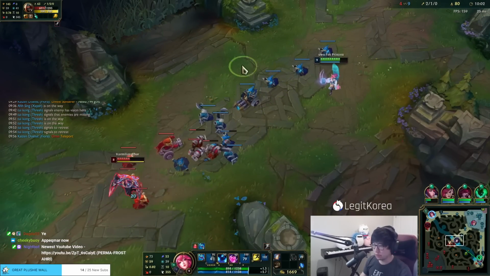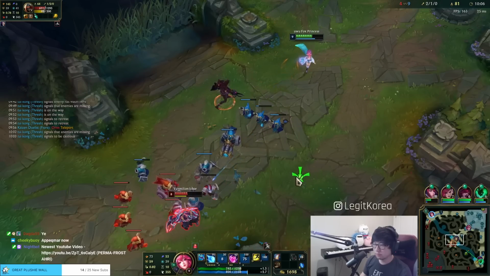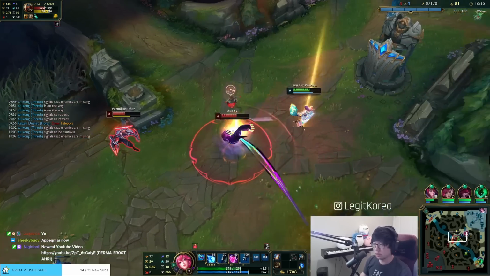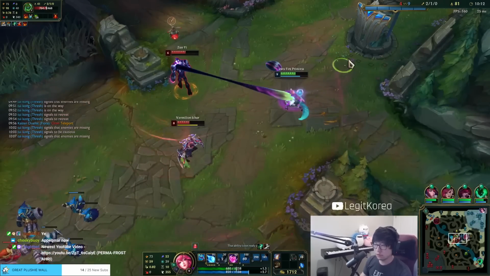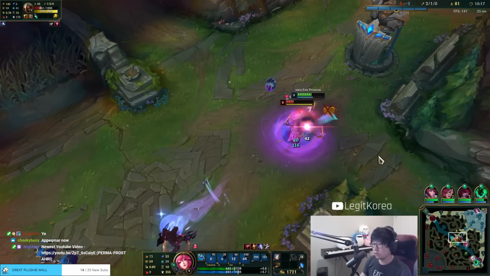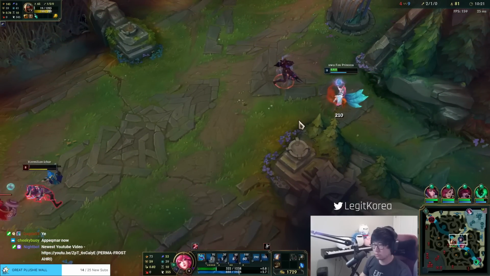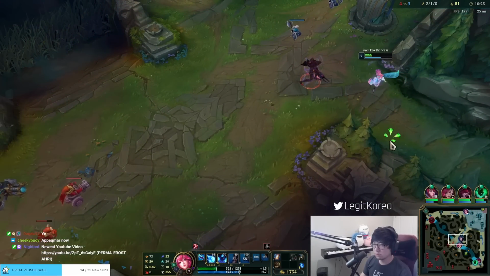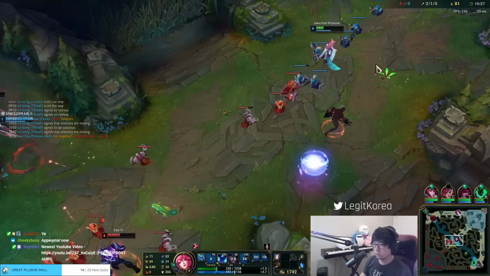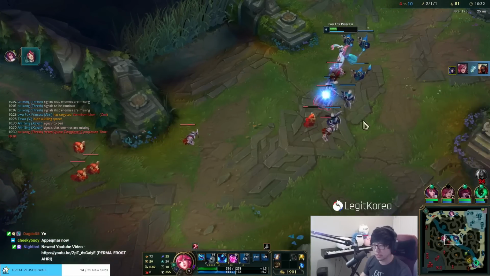Okay, Q, like I said, you can throw out Qs. Watch out for Zac coming mid. Okay, watch out for this because he can ulti to that, right? So he could go to here, that's why I queued this, but Zed just died as Vi.